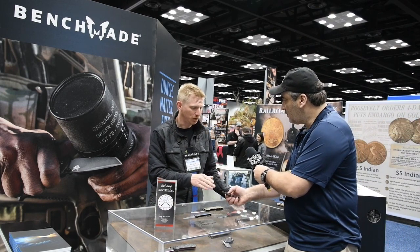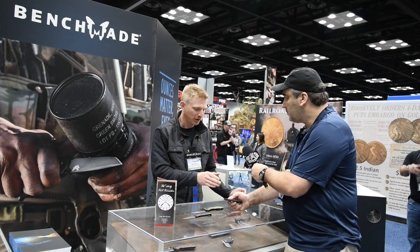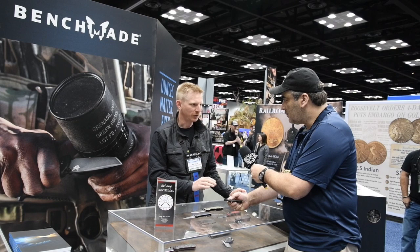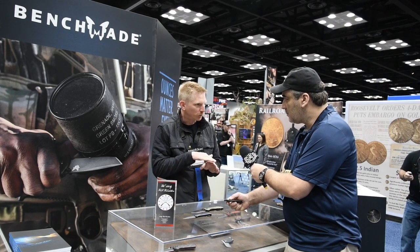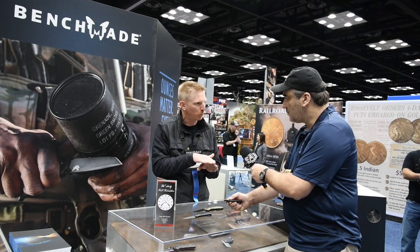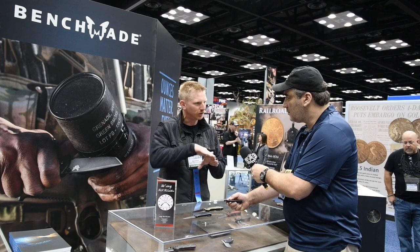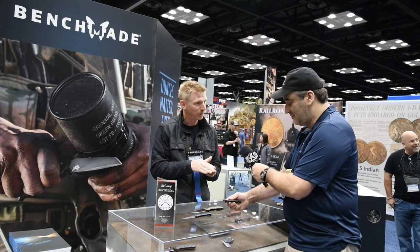That has 3V blade steel, which is also a really interesting story — and that's the third component behind the Tanto blade and the weight. We have that same blade steel on the first knife we used it on, the 200 Pucco. When we tested that knife, this steel is incredibly durable. We have a brake strength tester that puts side load on knives to test how much pressure you can put sideways before it snaps. That Pucco is the only knife we've ever put in that tester in a side load that didn't break — it bent to 90 degrees and then came back almost all the way.